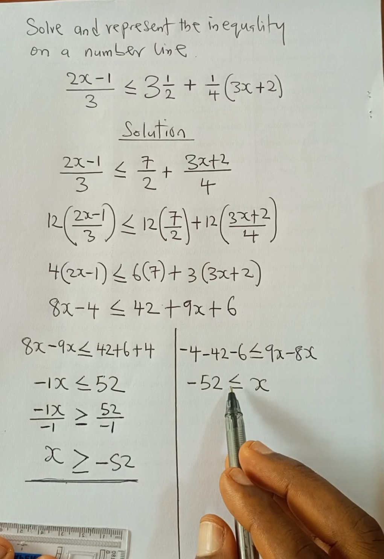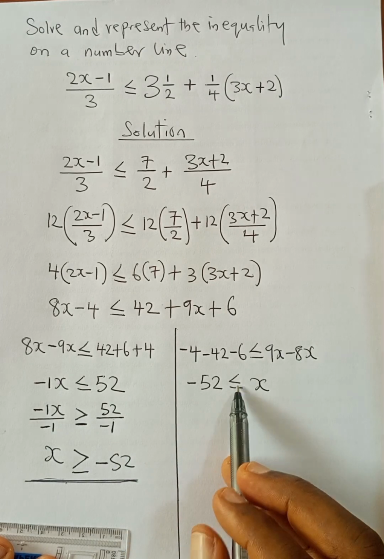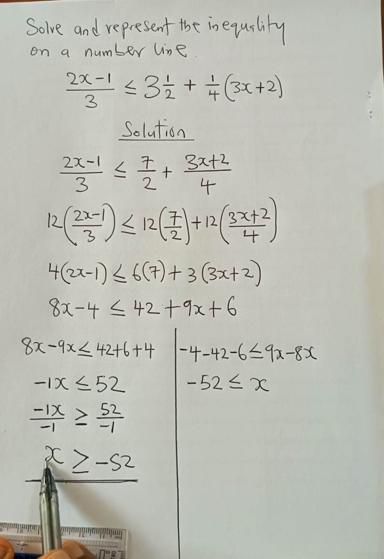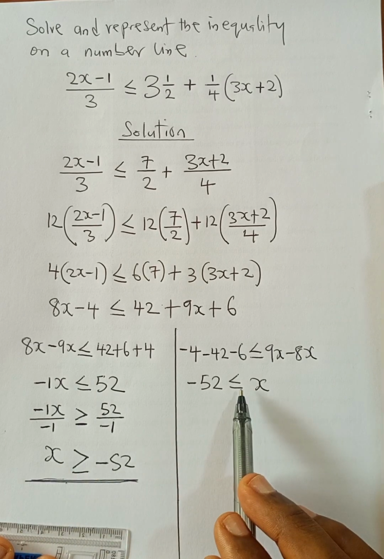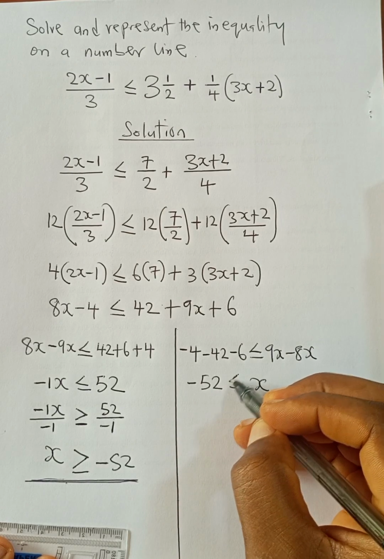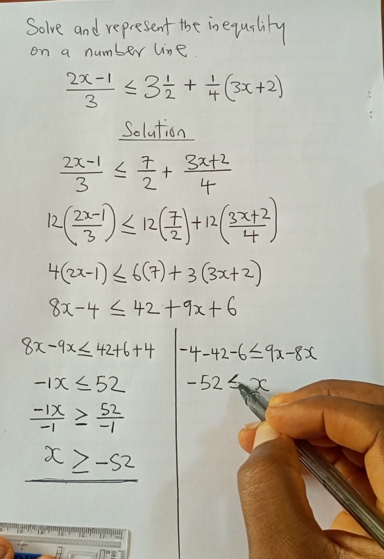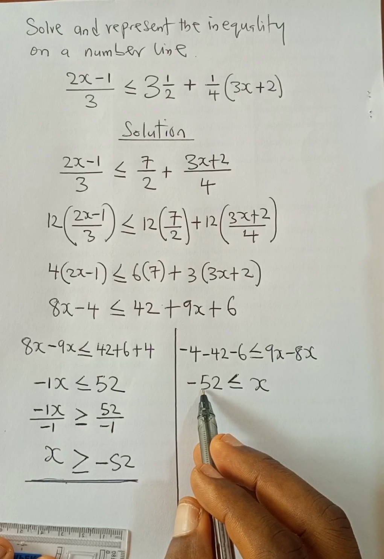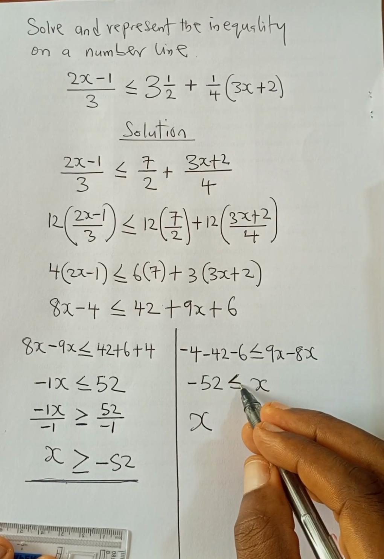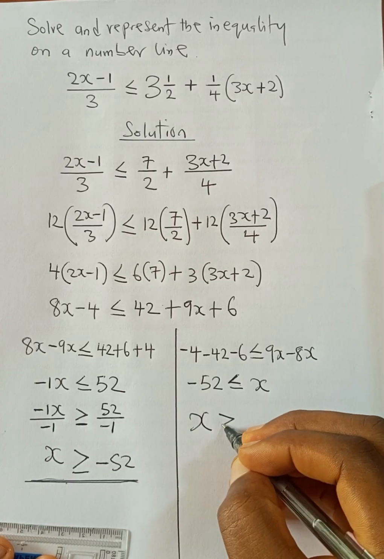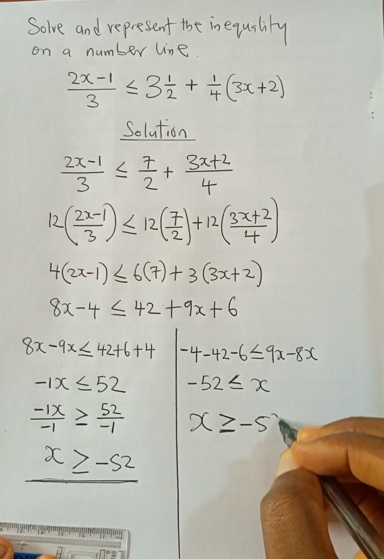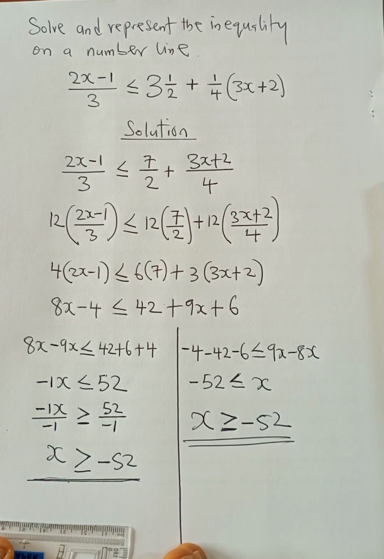Now, do you know that this and this are the same? Let me tell you why. The only difference between this and this is that s is starting here. So if s starts here, what you need to take note of is the pointed side, the arrow side, which is facing 52. If s starts like this, make sure that the pointed side is also facing 52. So it will turn like this. The pointed side must still face minus 52. So the answer is the same.